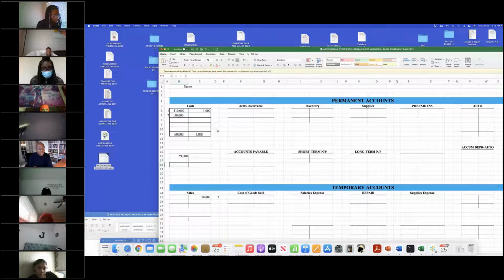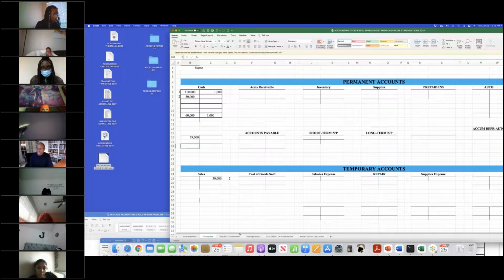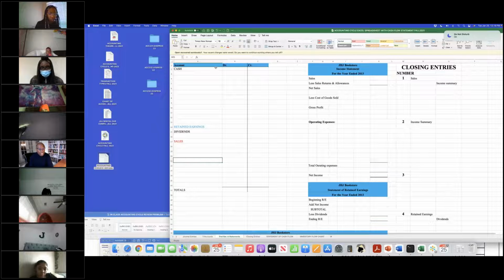Notice what we did. We added the debits, we added the credits, for partially where we were, and then we put the balance on the side of the larger. And then when we go to the trial balance to see if we're in balance, we're going to have cash. Whatever is in cash is going to go on the debit or credit side, depending on where it is in the T account. So right now, we would have a $59,000 debit.